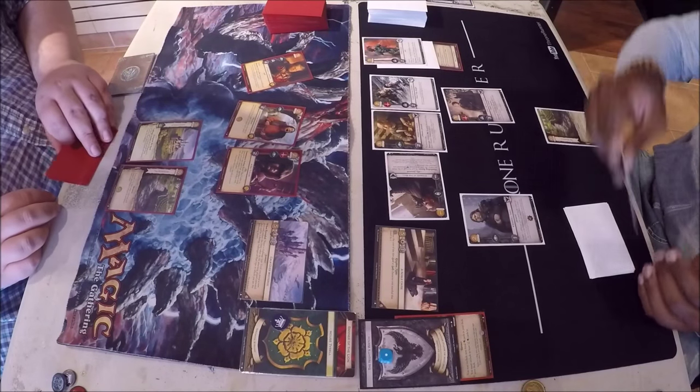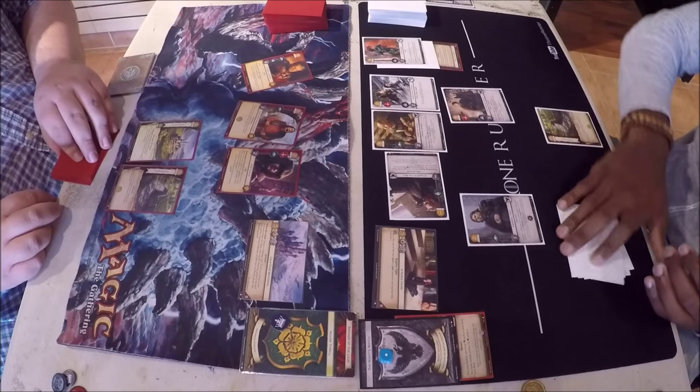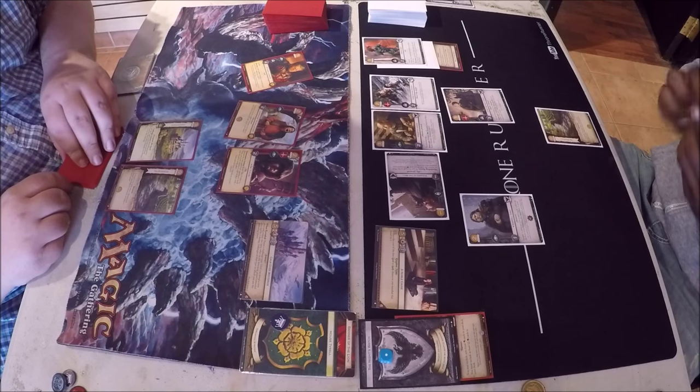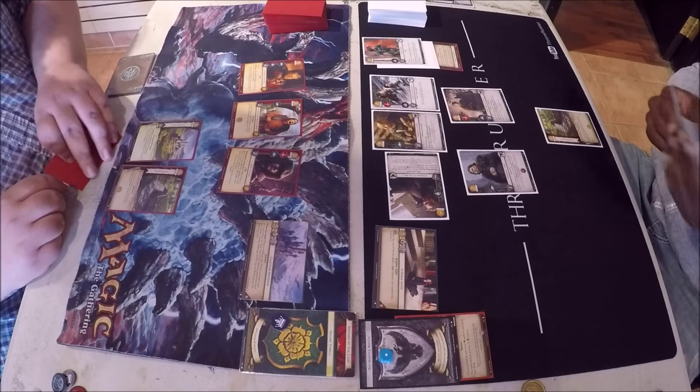Dominance action. So dominance action, return the Raven to hand. Throne Runner draws a card. Oh well, I wouldn't have known. Okay, let's pay attention to this game. Let's start calling the plays.